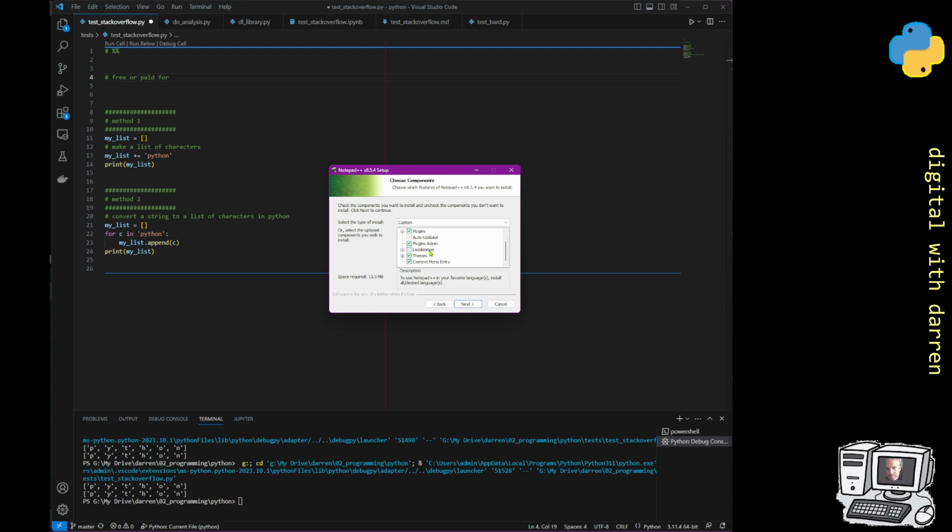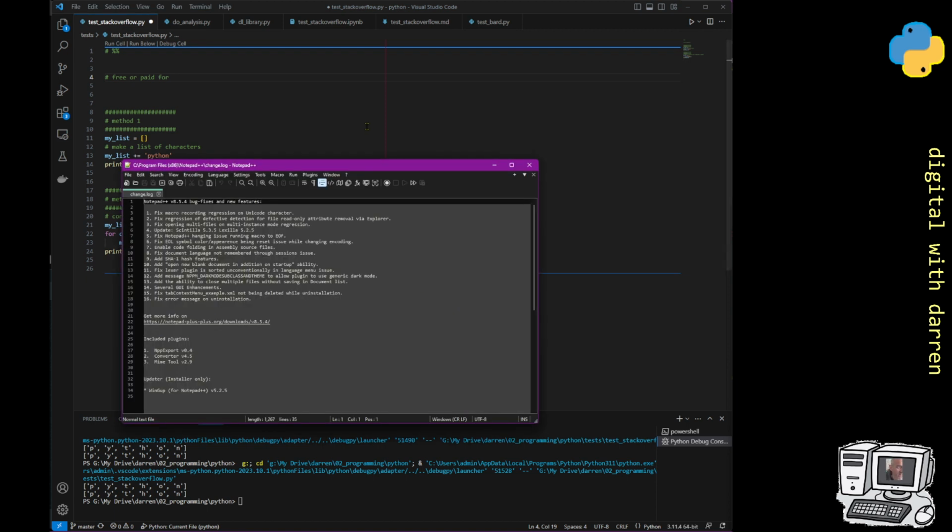Okay, I'm going to bypass that for now, but it's just got all of these things. Install all desired languages. It probably did. I guess it will install languages for me. I'll hit next. Create desktop shortcut. I probably didn't even have it running in that respect. Run Notepad++. There we go. Or at least it's upgraded for me.